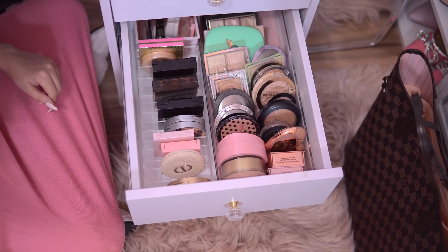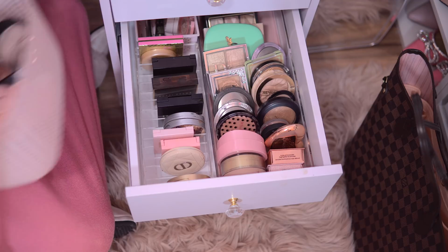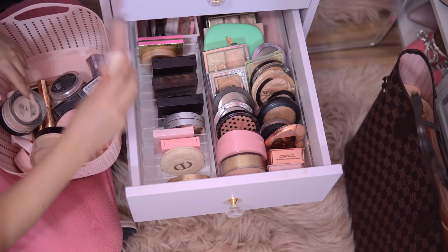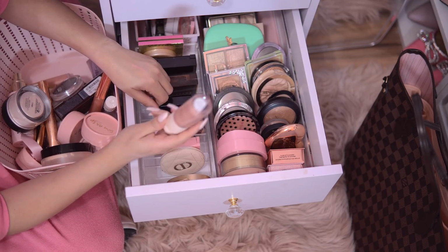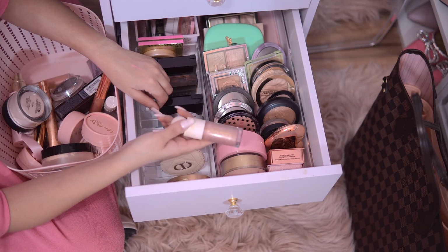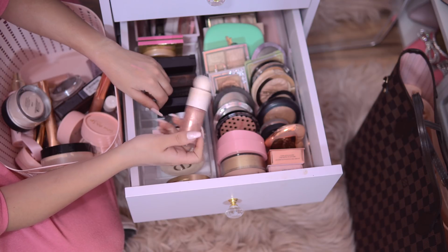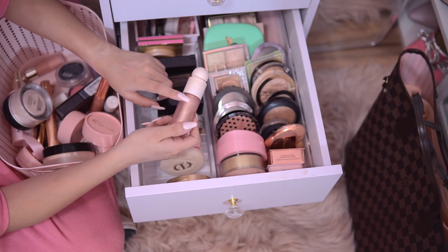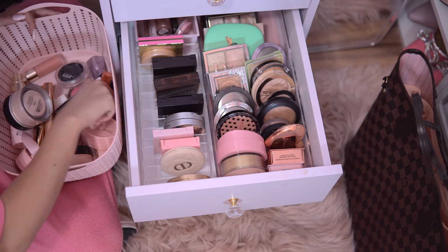So let's get through some of my cream highlighters that I know I have in here. I think there's cream blushes and highlighters in here. So I have this Rare Beauty highlighter in Mesmerize. This is stunning, and I have a hard time wearing it with every foundation I use. I think this works better with cream foundations and dewy foundations. I don't really tend to put this over matte foundations, but it's okay because cream and dewy foundations are what I use anyway, so we're gonna keep that.